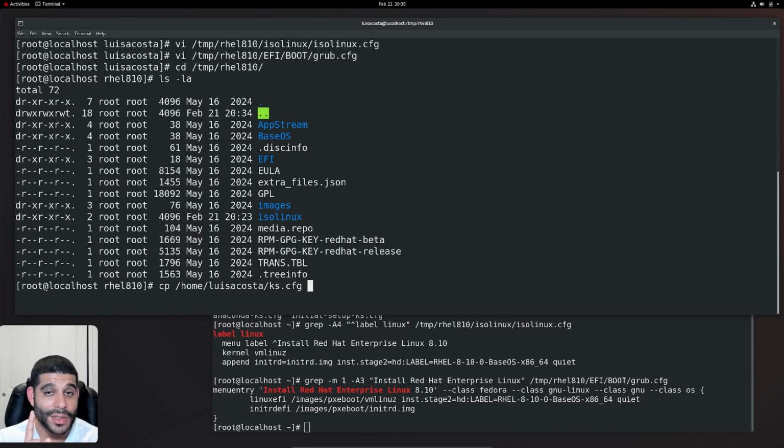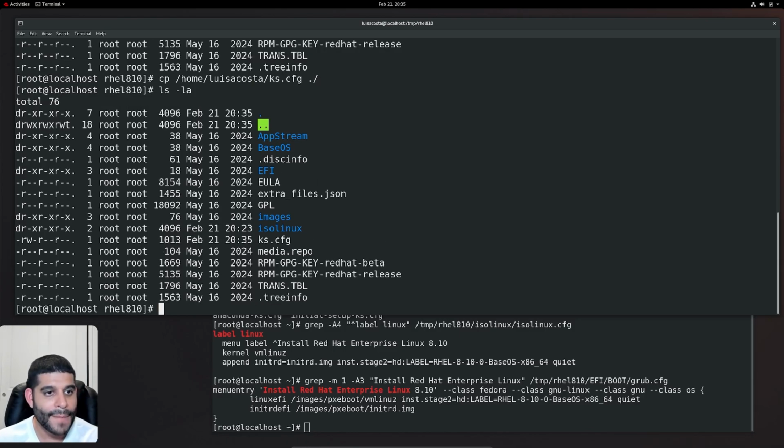And remember, you have to name it ks.cfg because that's what we named it in both the grub file and the isolinux file. Because we are inside of the RHEL 810 directory, we can just do a dot, meaning copy it here. So now let's redo an ls -la. And you can see that the ks.cfg file is in this RHEL 810 directory.